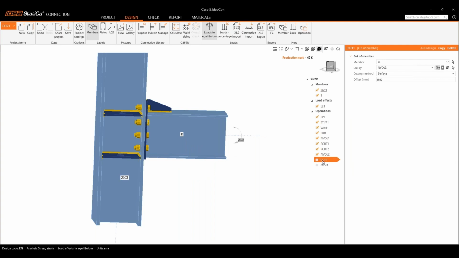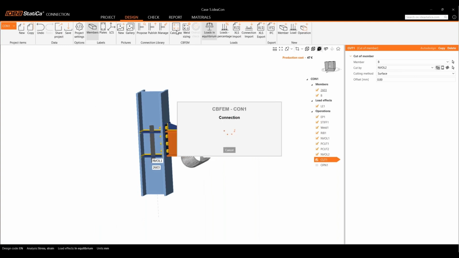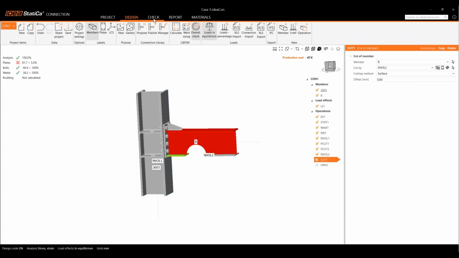Once I have the negative volume in place, all I have to do is cut it and then run the analysis so that I know where exactly the failure of the beam would happen. Once I know the location of the exact failure, I can do the retrofit as I need it.